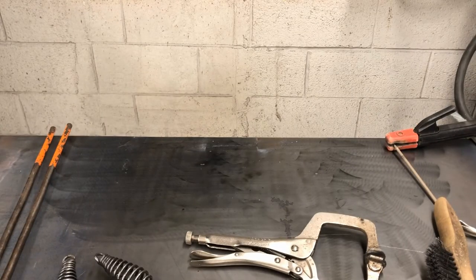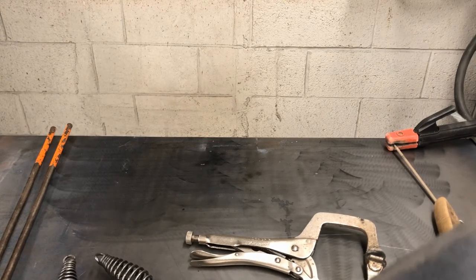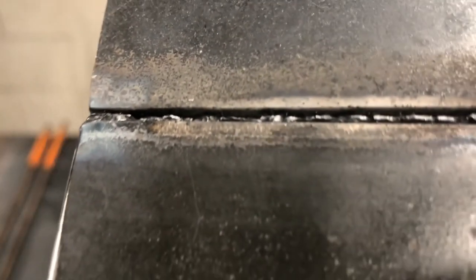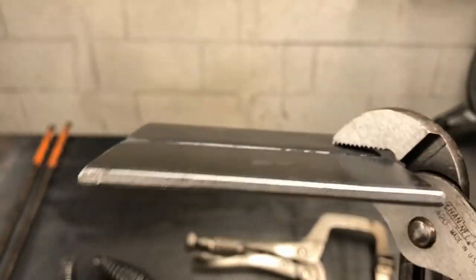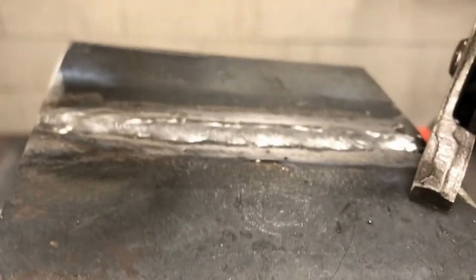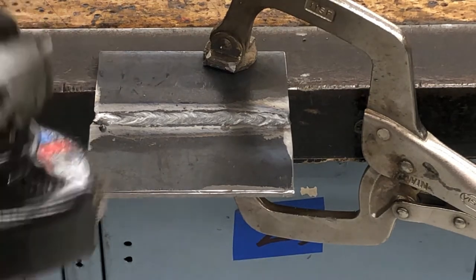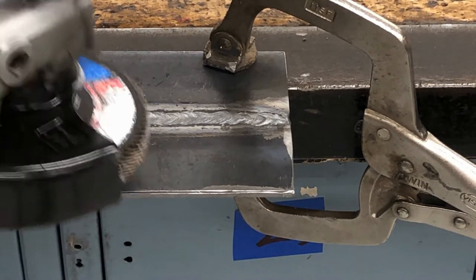And let's look at the penetration we got from the back. Not bad, almost all the way through down here. A little less on this side, but I think that's pretty decent penetration. If you needed to, of course, you could always weld on this side too. There it is. Now we're just gonna clean this up. So I think this is low enough that I can just use the flap wheel, the flap disc, and try to get it down flush to the surface.